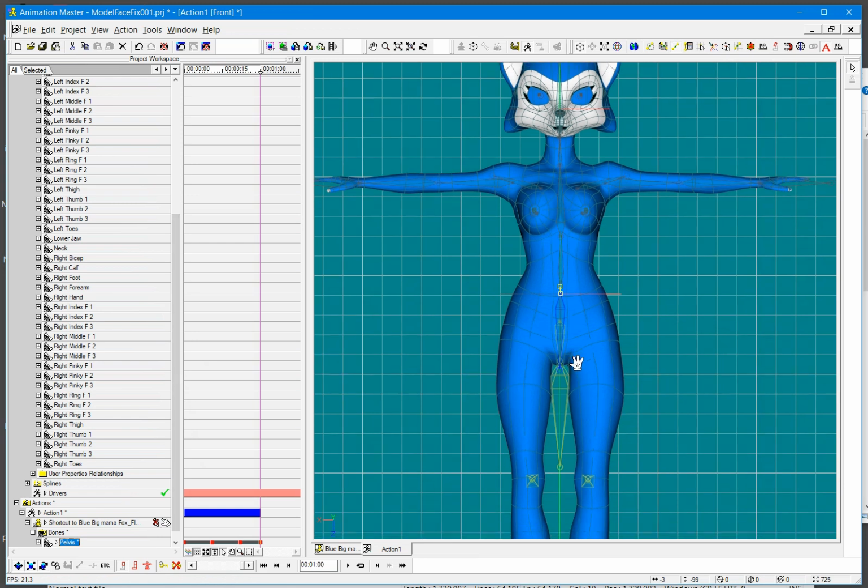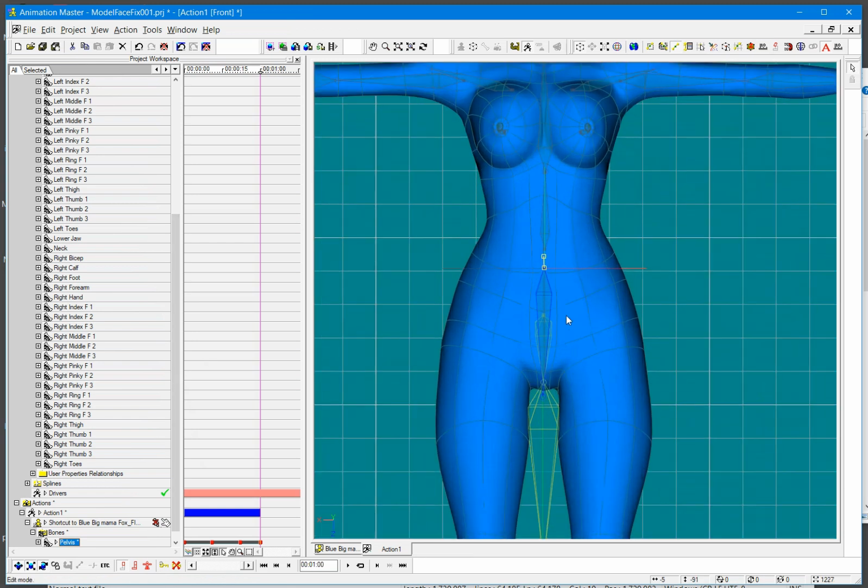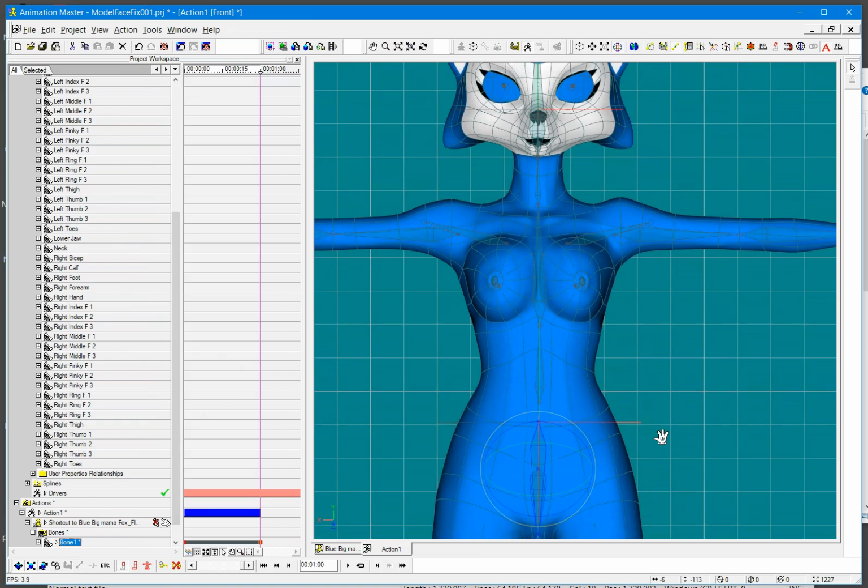Now, if I move anything else, okay, that is not changing anything. So I don't think it's that bone.